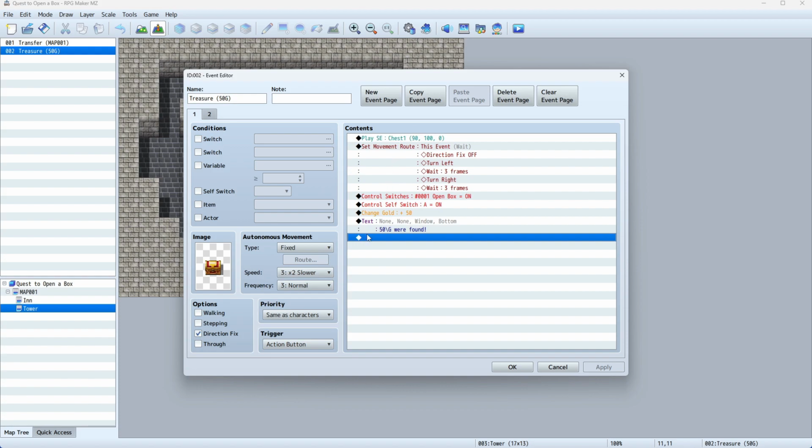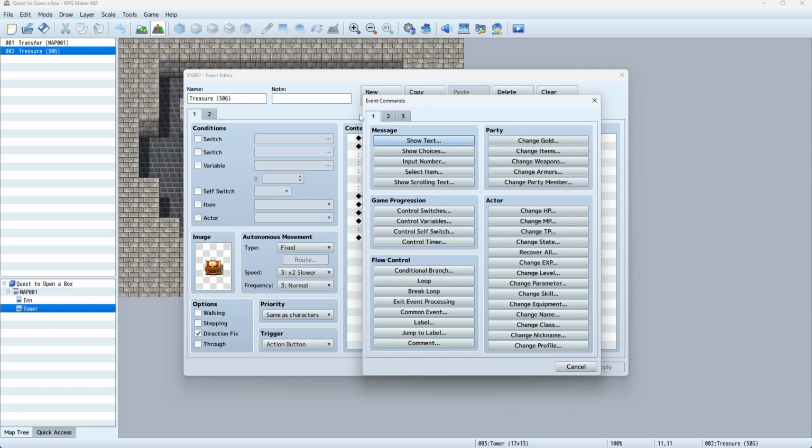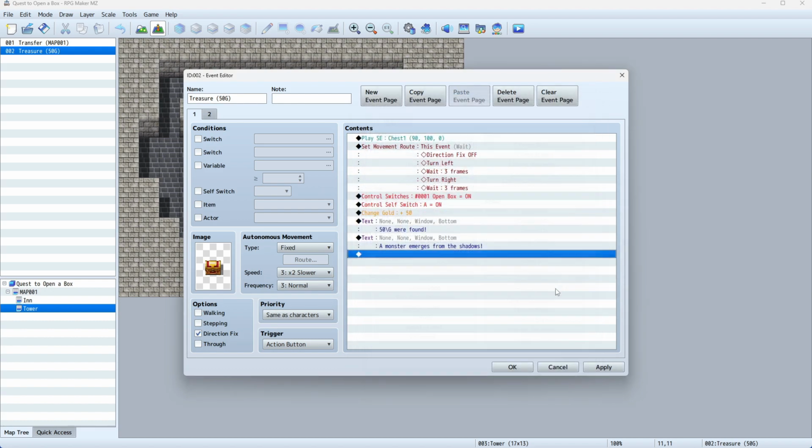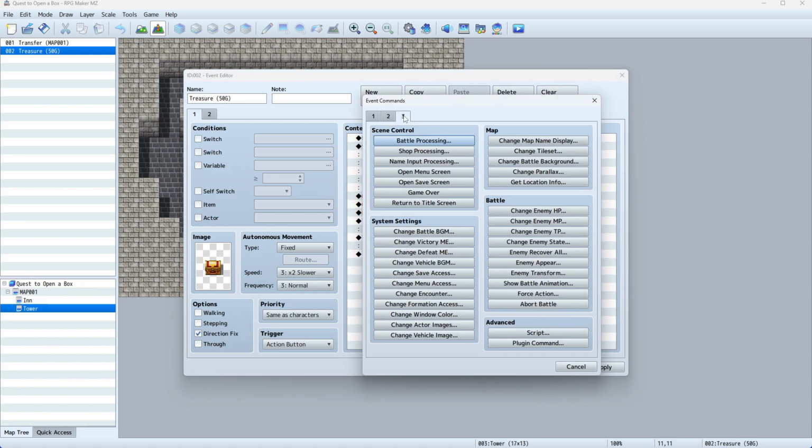So I'm going to let all of this process, and then I'm going to display a new text box. So I'm going to go to page 1, show text. A monster emerges from the shadows. Hit OK. And then I'm going to start a fight. So again, I'm going to double click. I'm going to go to tab 3. And battle processing is the command that I need for this. As it says there from the tooltip, starts a battle.